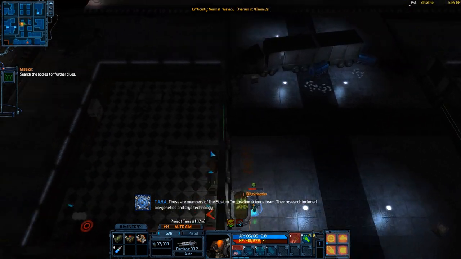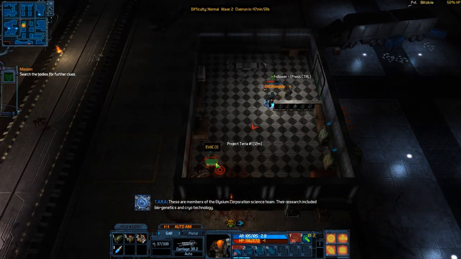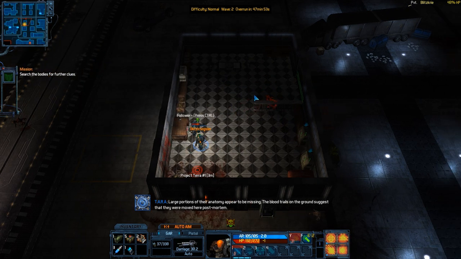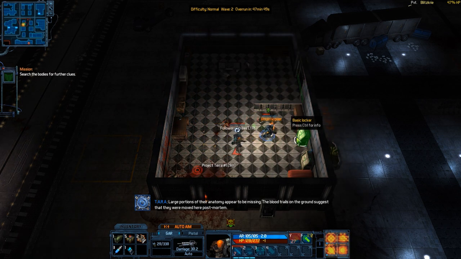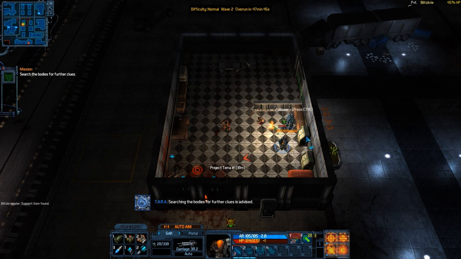These are members of the Elysium Corporation Science Moving in. Their research included biogenetics and biotechnology. Large portions of their anatomy appear to be missing. The blood trails on the ground suggest that they were moved here post-mortem. Interesting. Searching the bodies for further clues is advised.